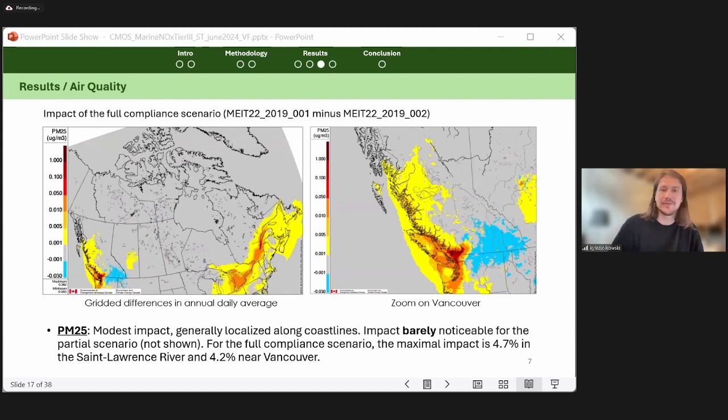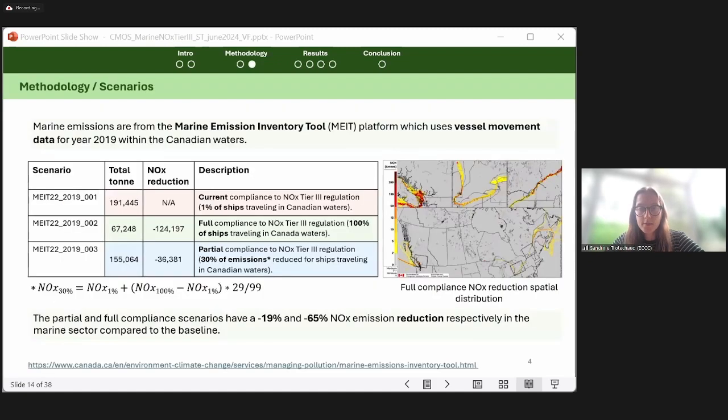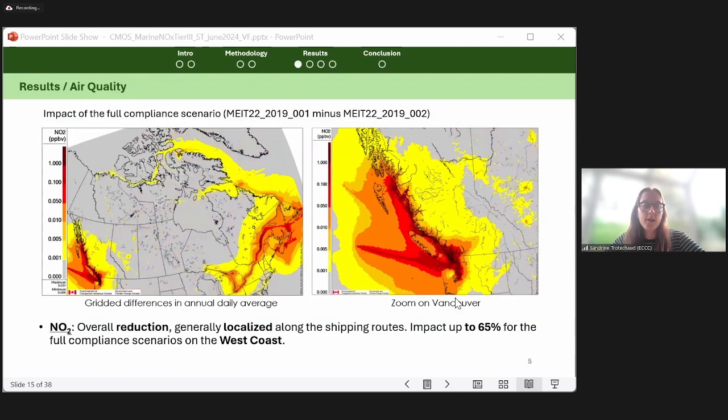West Coast? Yeah, so it's really the advection all the way to deeper inland, because the emissions, as we saw in this figure here, are really just reduced along the shipping routes. So deep in the prairies, there are really no boats that go all the way through there. So it's really the advection. So for NO2, the impact is more localized along the shipping routes, but for, let's say, ozone and PM2.5, which are more long-lived pollutants, they are indeed advected towards deeper inland.